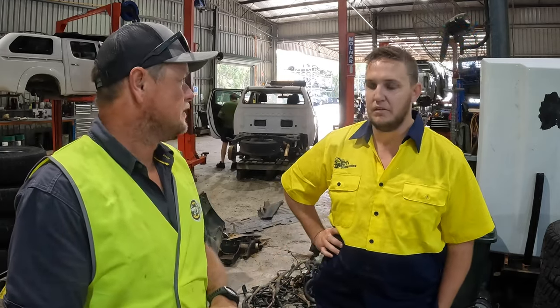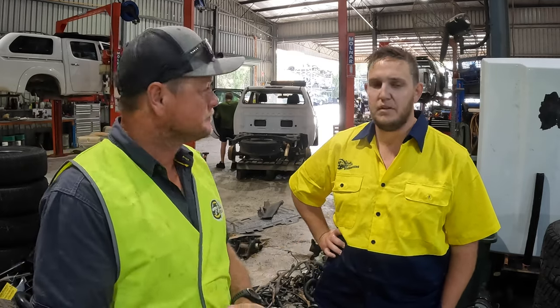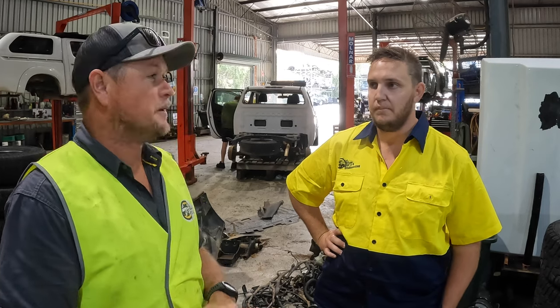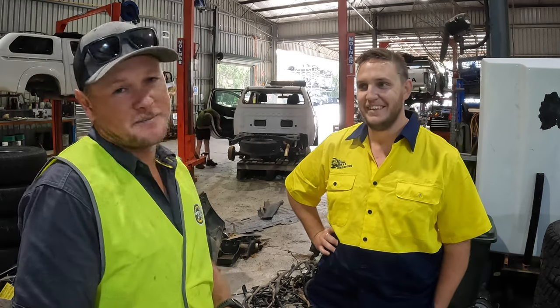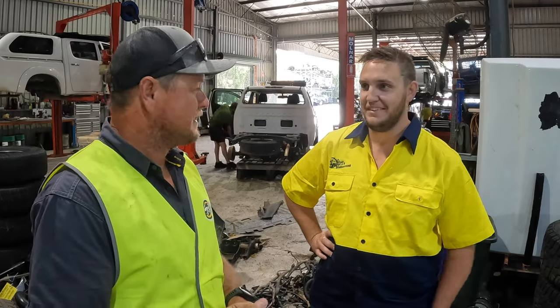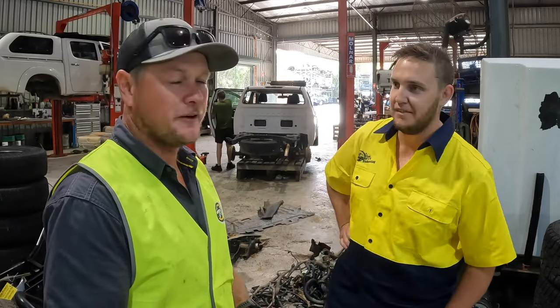The second highest is the 1KD - HiLux? Really. And that's my thing, I love them - though it's probably a volume thing as well. But they had injector issues, and everything has its own issues. And then probably what - the 3-litre Patrol? Yeah. We're not going to comment on that. So there's three engines I will not be putting in the 60 Series right there. Anyway mate, let's go and have a look around the shop.